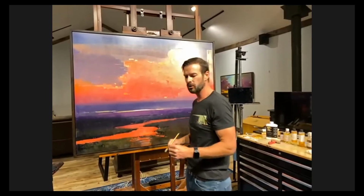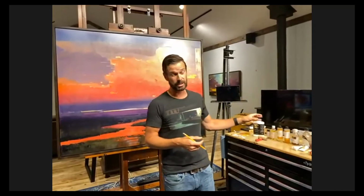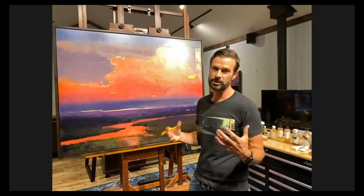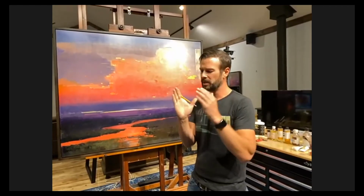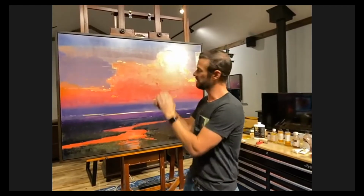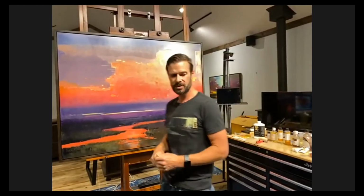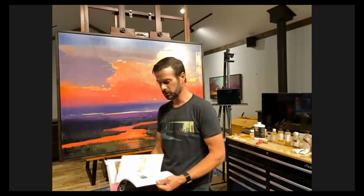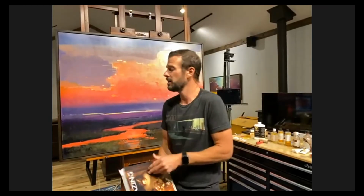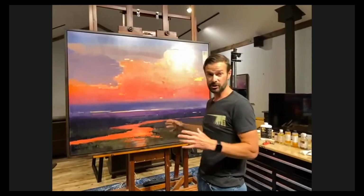And then also, mediums can get very brittle, as does oil, but they get brittle really quickly. Oil paint, maybe 50 years. You can see paintings now that are 60, 70 years old, and they've completely cracked because they were painted on a canvas that got dusted, and when dusted, it bowed and cracked the paint. So one thing that glazing book goes over in great detail is how canvas paintings should be glued to panel for archival purposes, or you can paint on panel directly that is prepared with gesso.